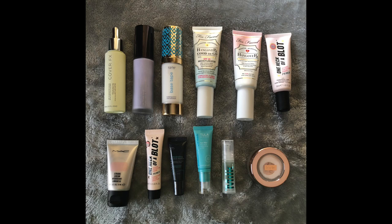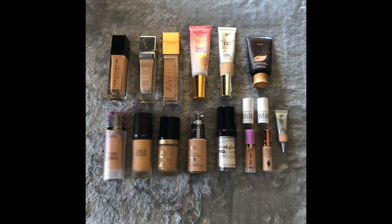I have a total of 11 primers. The top row here is all full size. The Too Faced and the One Heck of a Blot are the only ones rolling in from 2019 — they're my oldest, so those are the two I'll be working on first. The Cover FX SPF drops are in the photo because that's where I keep them, but I don't count them in my actual inventory — I don't see it as a primer, just something I use along with my primer when it's sunny. The bottom row are minis, well the Tarte one is full size too, but those were all given to me — I did not purchase any of these. My goal for 2020 is to use up the two oldest full-size ones and those five mini travel sizes along the bottom.